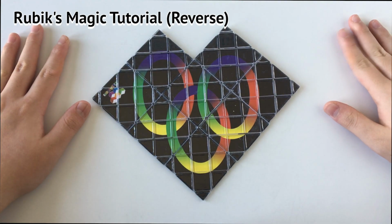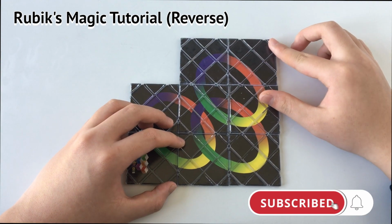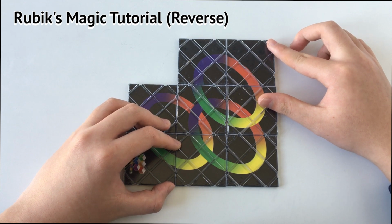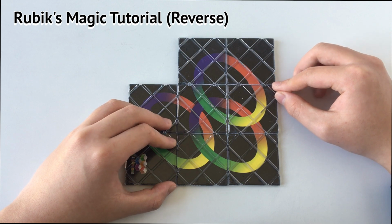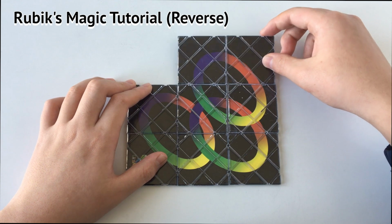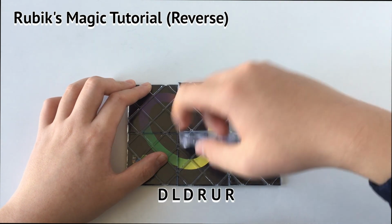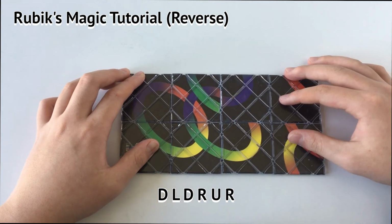And now to reverse the Rubik's Magic, you could just do the reverse of what you did previously to solve it. But I have a different way of reversing, and I think that way feels way more comfortable. So for this algorithm, do the same thing, but reverse. Down, left, down, right, up, right.